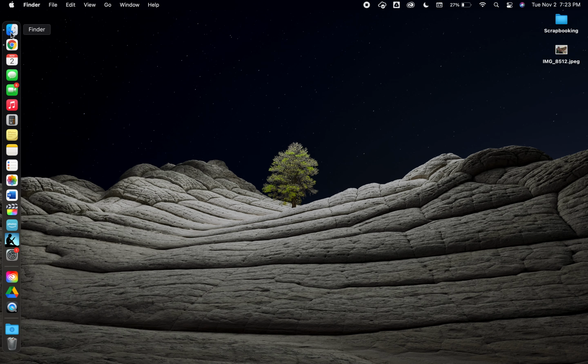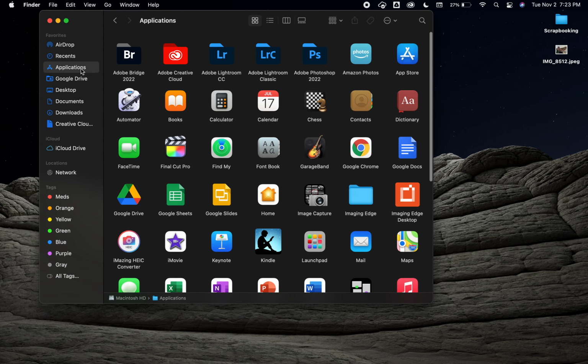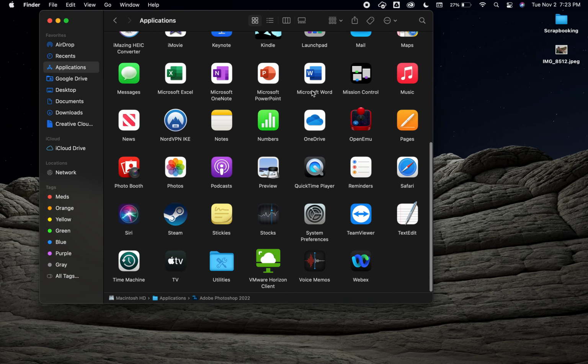Well, if you open up Finder and you go down to Applications, this third one down, this is every program installed on your Mac. So you can see Adobe Photoshop is listed under the A's. Everything here is listed in alphabetical order.